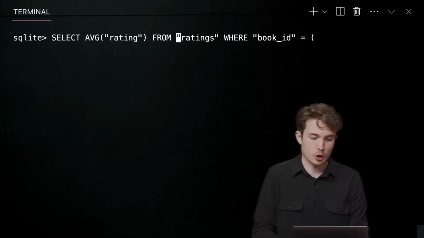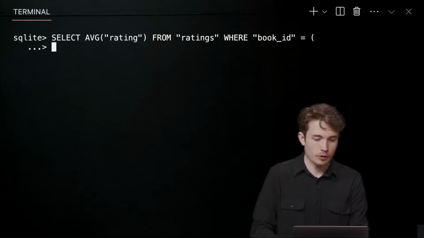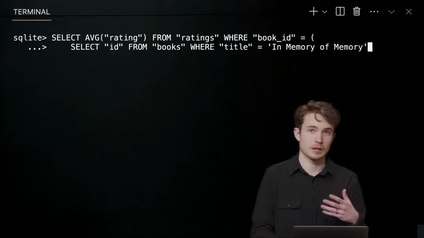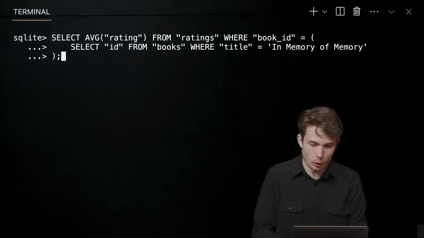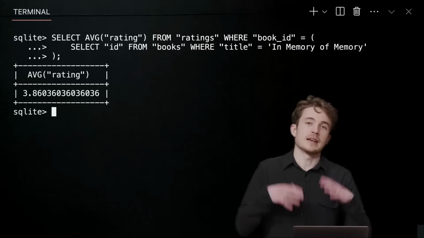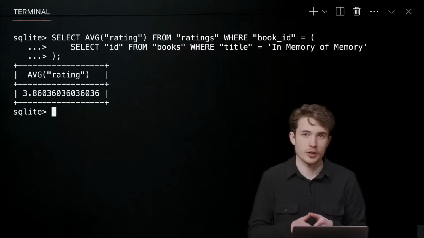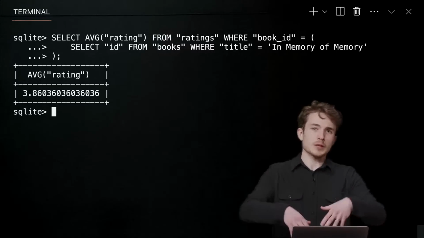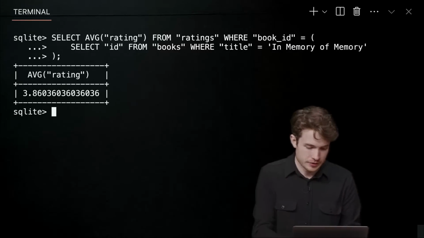And now, let me go back over to my nested query, and I will hit enter again, and I will hit the up arrow to get back access to my earlier parts of my SQLite environment. I'll hit enter here, close it out, semicolon, and now I should see the average rating for this book. Okay. So this is very handy for us. We're able to kind of replicate those queries we would have done with a single table, but now using subqueries.